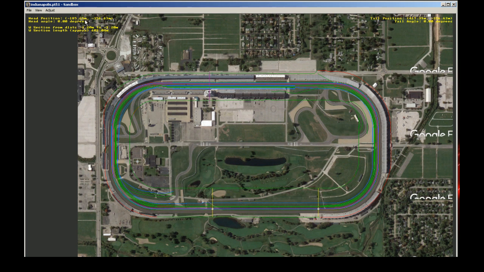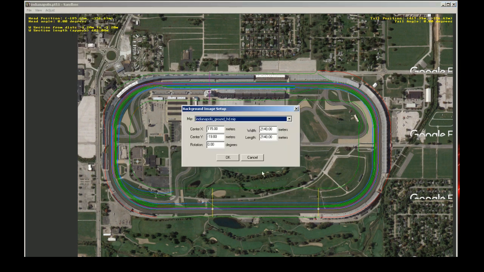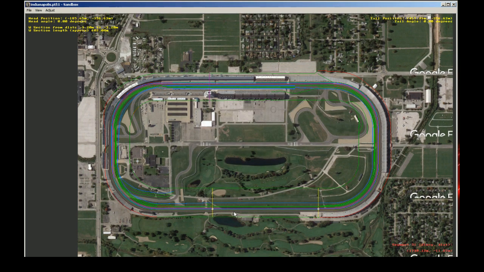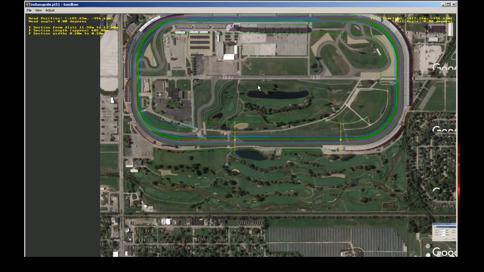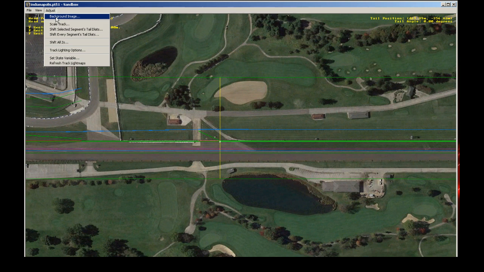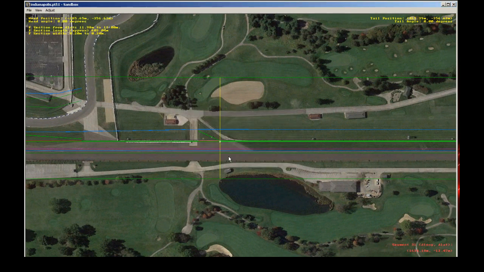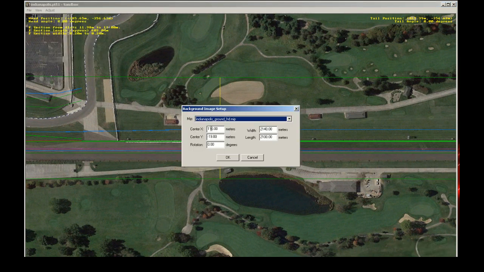How would I resize this image? I would have to make the image fit the track. So this is the papyrus track. What I would do is, it's too wide vertically, so I would decrease this until I could line the walls up. You're going to have to play around with it. You're going to have to recenter it. So if I make an adjustment that way, then I'd have to change this to a little bit less. And, well, actually that was the wrong one. 15.